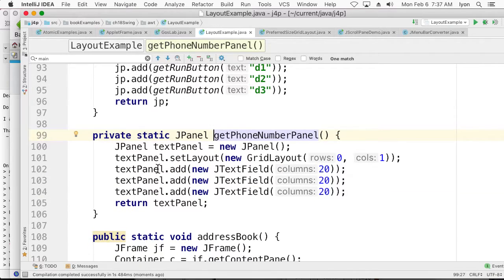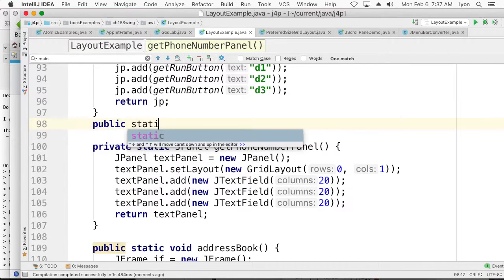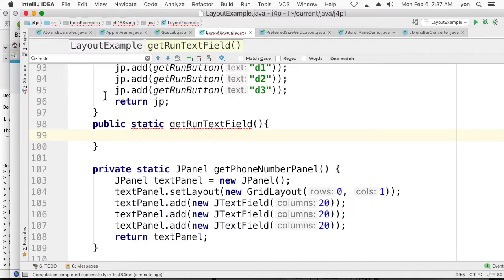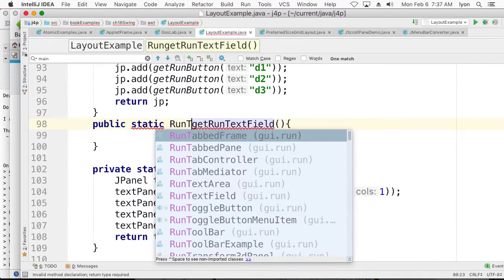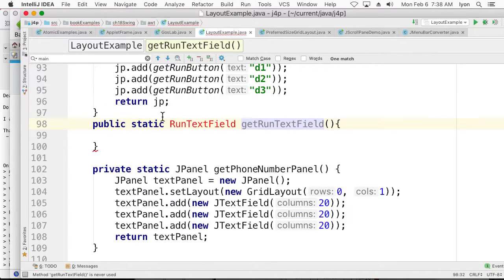For the phone number panel, we just put in some text fields. Now, theoretically, you could put in a run text field. In fact, you could write a little method, and that'll return a run text field. That's available for Swing or AWT.